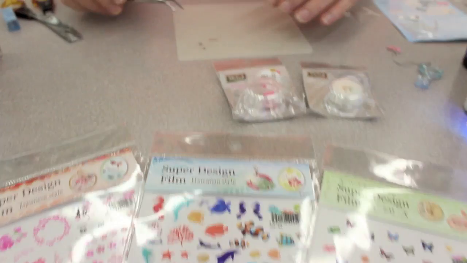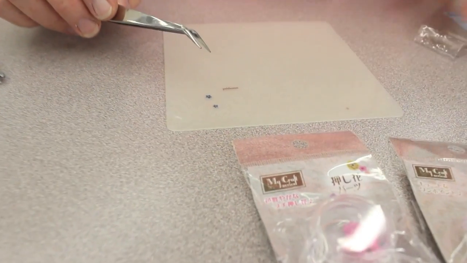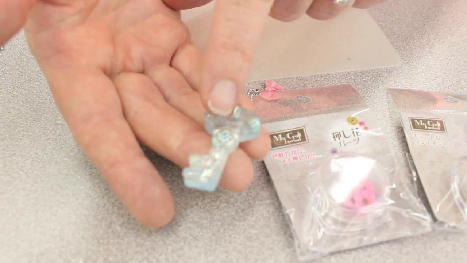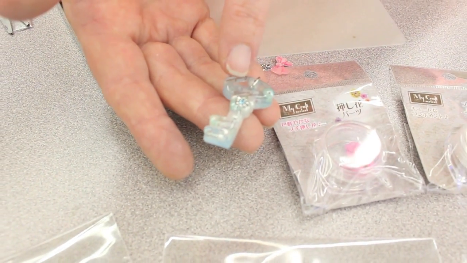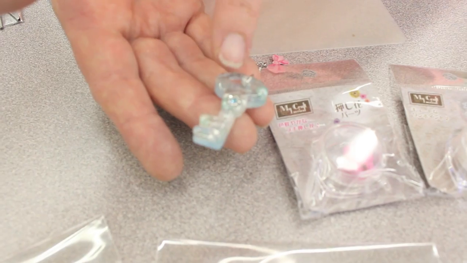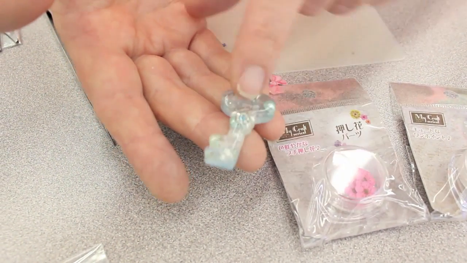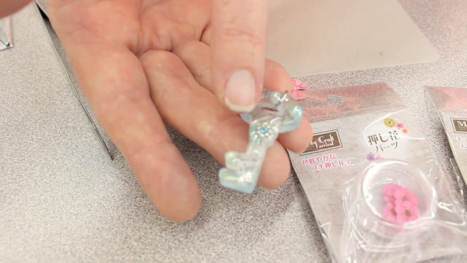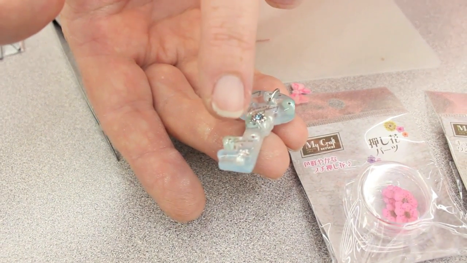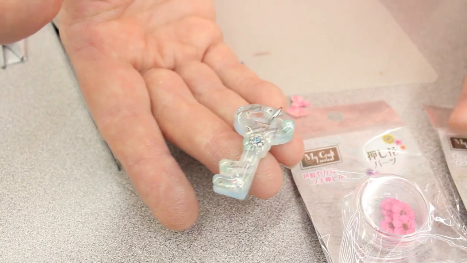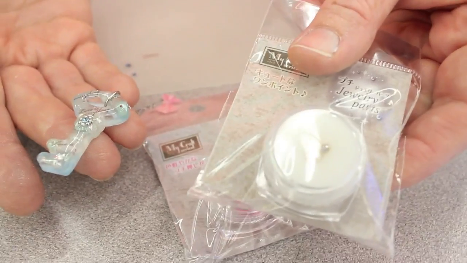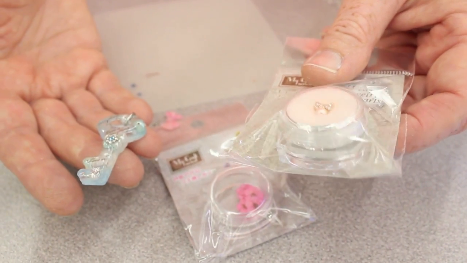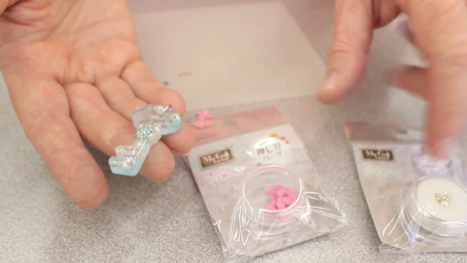We're going to end up cutting them out and putting them inside the key. This one, we have clear ones that have wording in there. And I'll show you more about that in a minute. The other things that we have are right here. This little piece and pearls. We have these beautiful, I guess charms that have Swarovski crystals as well as pearls that you can also put in here.